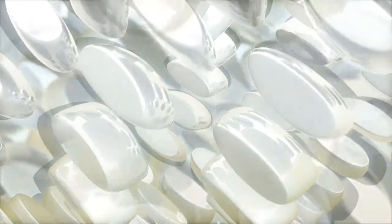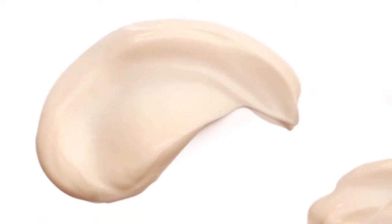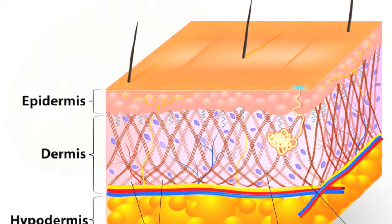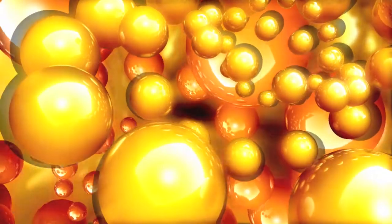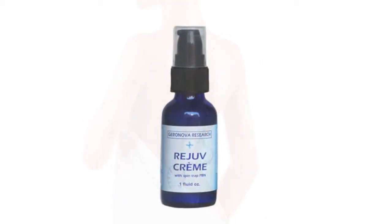Deeply penetrating, it gently delivers active ingredients to skin cells. It's free of animal fats, mineral oils, artificial fragrances, SLS, and other harsh sulfates. The lipid and water-soluble anti-aging nutrients are well absorbed through the surface of the epidermis, deep into the dermis layer of skin, where most skin aging begins. It leaves no tacky residue, buildup, or clogged, blocked pores. Rejuvenate and restore the appearance of younger-looking skin.